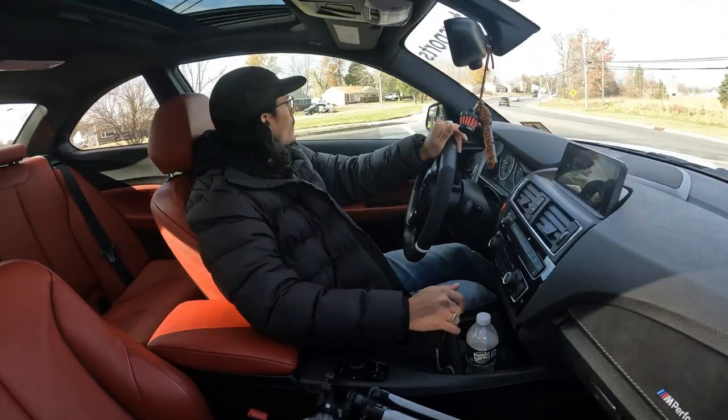But if you want a more moderate, mellow drive with the windows up and it's not too loud in the cabin, it's very moderate in the cabin, you can still hear it. I mean, it's still a loud exhaust, you're still going to notice the exhaust, but with the windows up in the cabin, it's not obnoxious, it's not annoying. I previously had a muffler delete on this car, which, yeah, it sounded great, but after a while, the drone in the cabin with the windows up just got so annoying. So that's why I would recommend a proper exhaust system for just something as simple as a refined sound with literally zero drone.